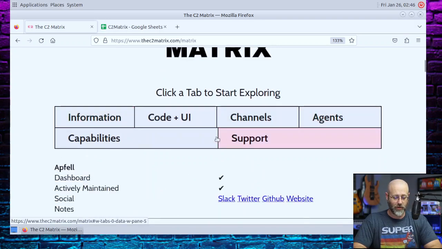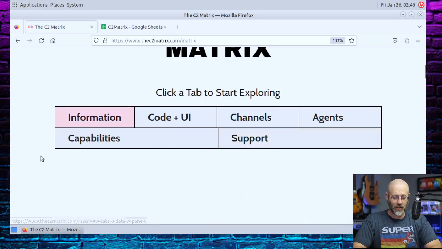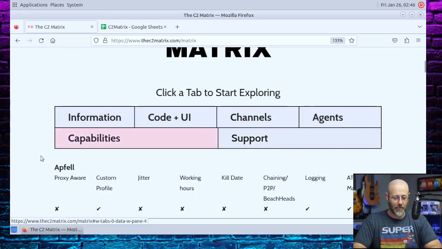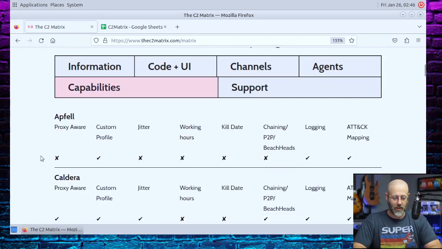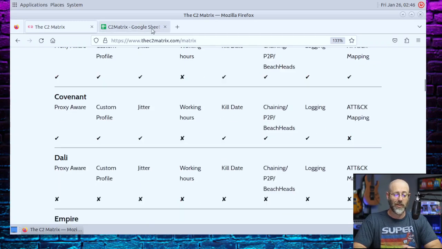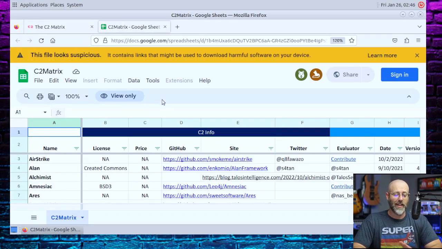Agents, support, maintained, this is all good. Capabilities, maybe. No, I don't see that here. So this is one of the things that the actual Google Sheet is going to be a little more helpful with. There is a price column.